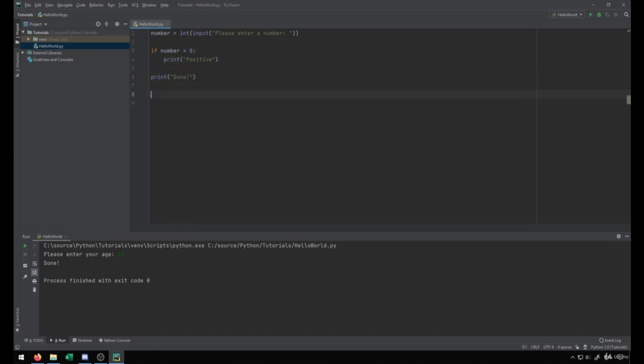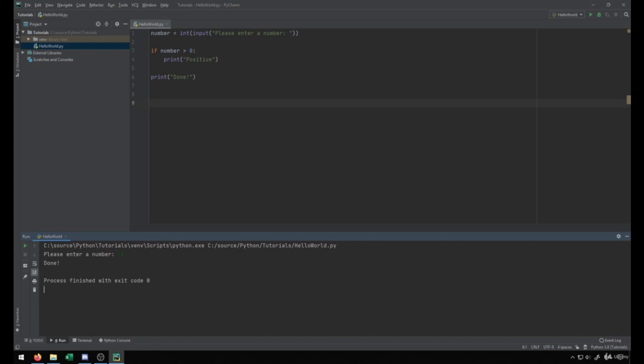Everything that's indented runs with the condition. Everything that's not indented will run no matter what. So that's the general structure of that. So right now, if I were to run this program, what I would get is, if I input a number that is greater than 0, say 10, it would say positive and then done. If we're going to input a number that's not greater than 0, say -1, it will just say done because the number is not positive, therefore the condition isn't satisfied, right?